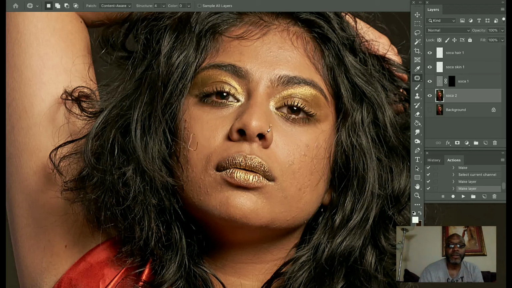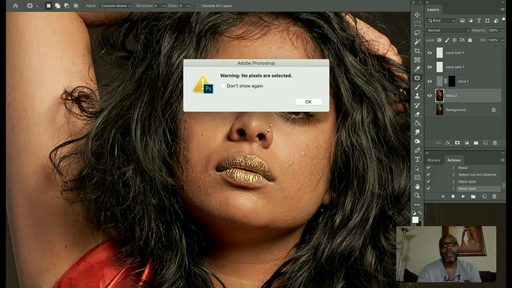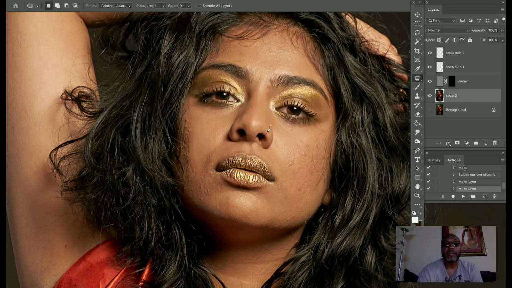We're going to discoloration. So I'm going to go to the brush tool now. And on the SOCA and click in the black layer mask thumbnail. And let's just paint here.